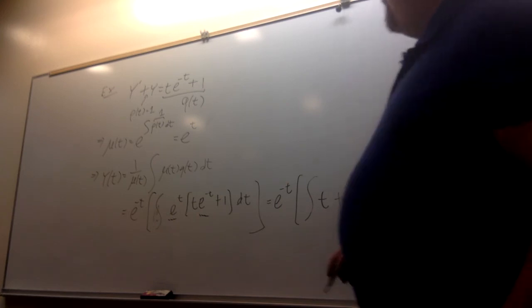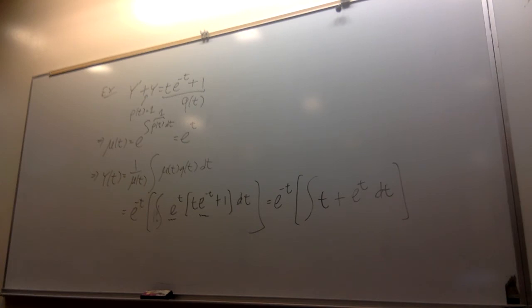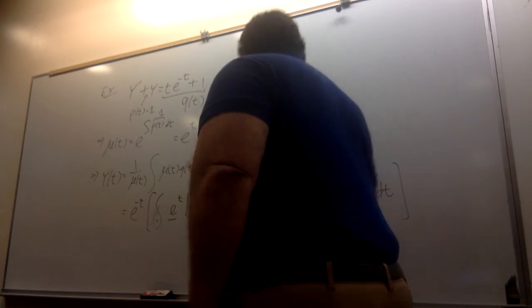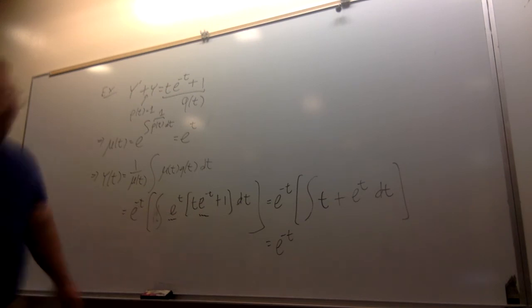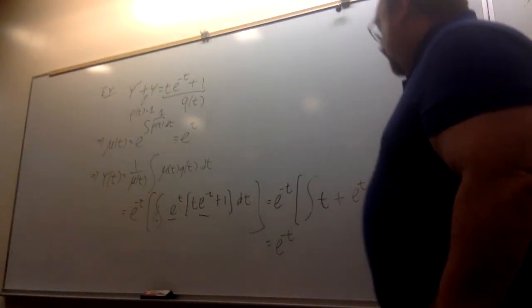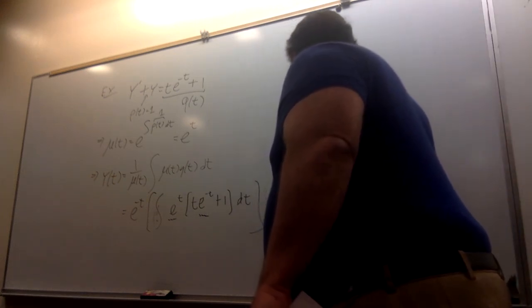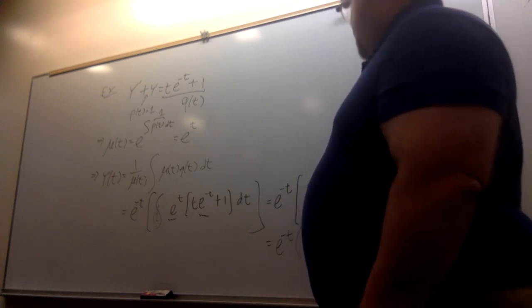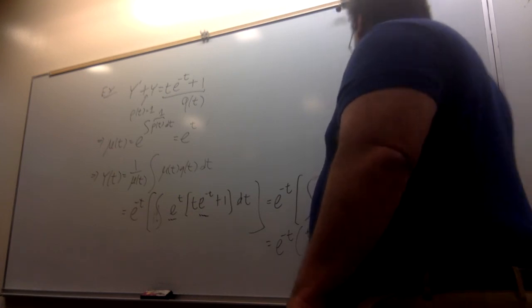All right, so when you solve this, a t e to the minus t, you might think, oh, that's going to require integration by parts again. But you're not integrating that. You're integrating that times the integrating factor. So this turned out to be nicer. So what's the integral work out to? Yeah, t squared over 2 plus e to the t is its own integral, plus c, don't forget that.